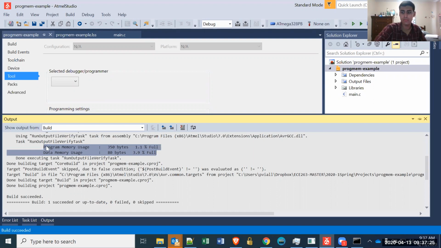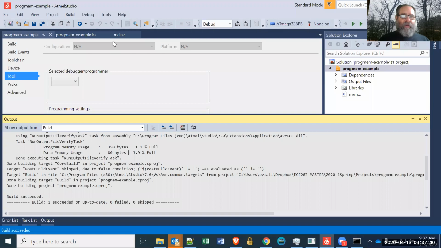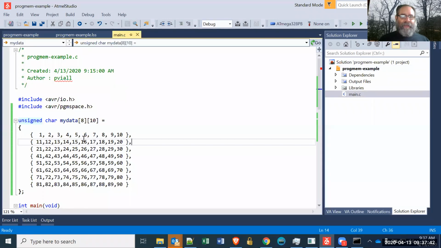You note here that in the allocation, program memory usage is 350 bytes. Data memory usage is 80 bytes. Now, where does that 80 bytes come from? Well, that 80 bytes comes from this array right here.